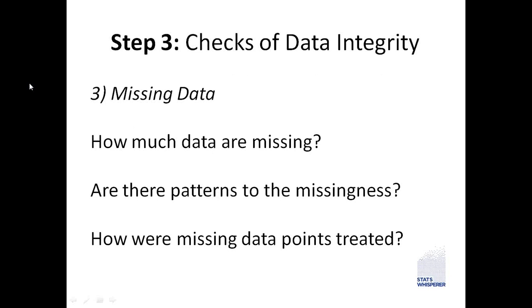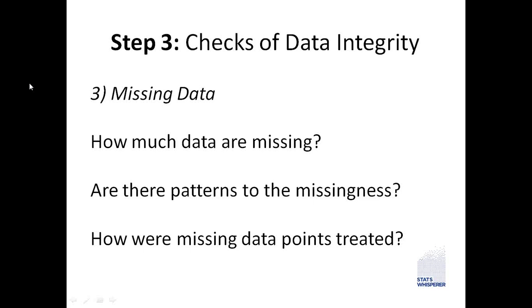Right? And then missing data, which is a whole other can of worms on top of the other can of worms. Right? So first of all, you want to know how much data are missing. If you have 100 items and 100 study participants, is it just 1 or 2 responses missing, or is it half the responses missing? Right? There's a big difference.